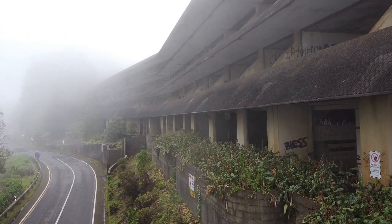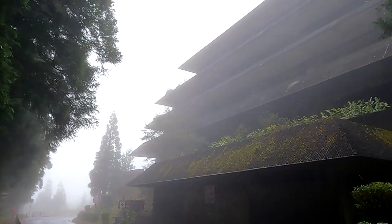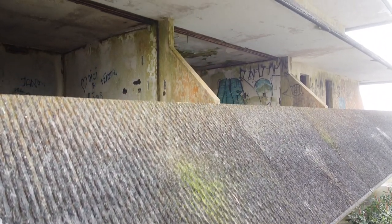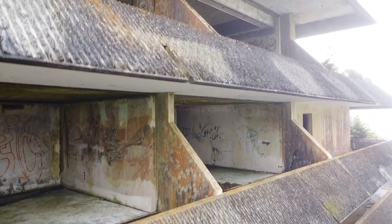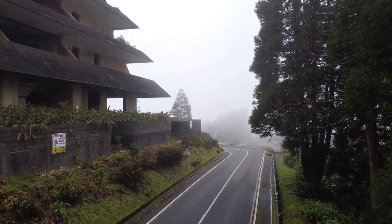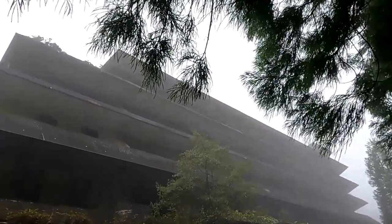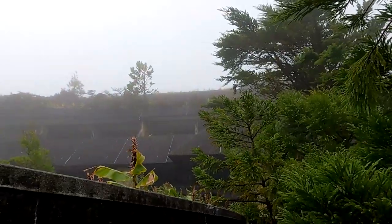You can't help but notice this immense structure when you visit Vista Dore, the viewpoint overlooking the crater of Sete Sedatus. It's located right on the rim of this dormant volcano — an eerie sight, especially in the fog, which by the way is more often than it is ever clear and sunny. Monte Palace, a five-star hotel, opened in 1989 with 88 rooms and two restaurants. After only 18 months of operation, the hotel closed. The owners declared bankruptcy and the building was left to the elements. The project failed because the Azores had yet to be discovered as a tourist destination. The hotel was too far from the main city, the view was often obstructed by clouds, and the location is much cooler than surrounding areas due to its elevation.